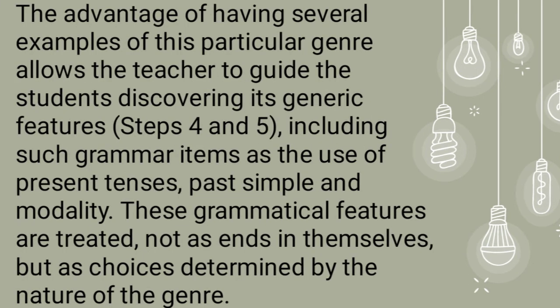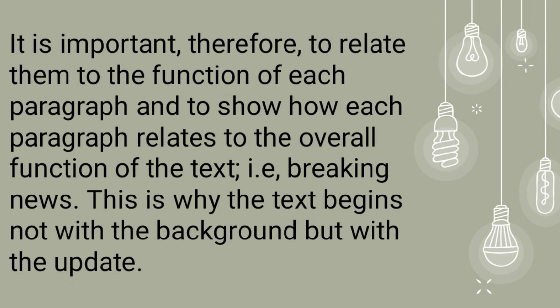The advantage of having several examples of this particular genre allows the teacher to guide the students in discovering its generic features, steps 4 and 5, including such grammar items as the use of present tenses, past simple, and modality. These grammatical features are treated not as ends in themselves, but as choices determined by the nature of the genre. It is important, therefore, to relate them to the function of each paragraph and to show how each paragraph relates to the overall function of the text.